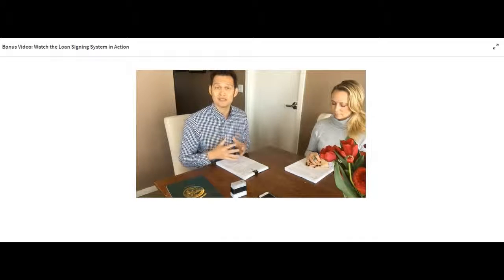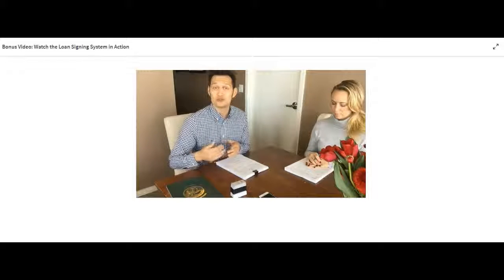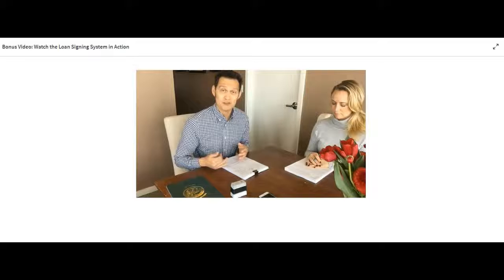So once again, part of the loan signing system is to help you create the most efficient way of getting a loan signer in and out of the appointment, and that also includes your ability to notarize the paperwork in front of the borrower. So if you notice, I was able to do the whole entire signing, notarize all 5 pieces of paper that need a notary, and fill my journal in, all while she was still working, maximizing my time and effort.